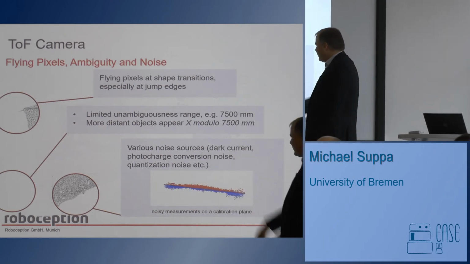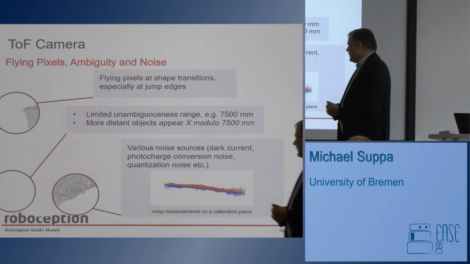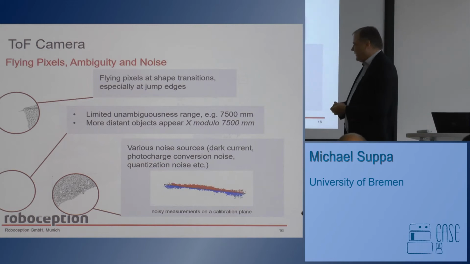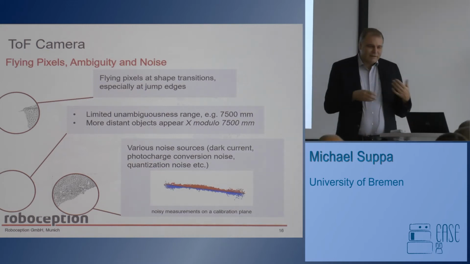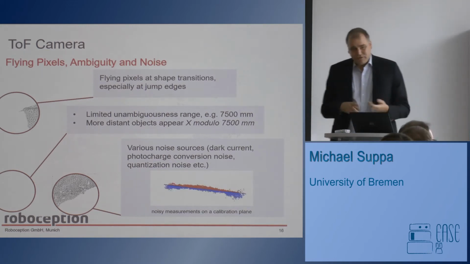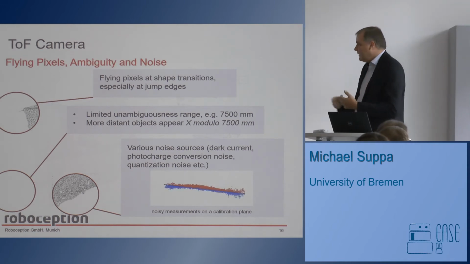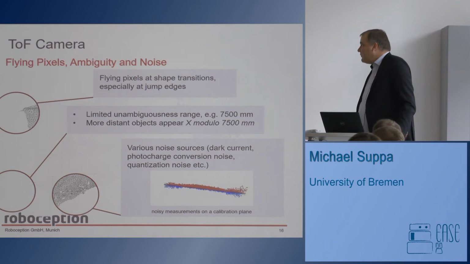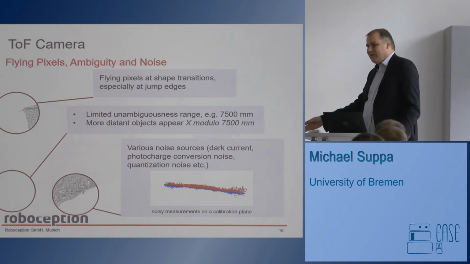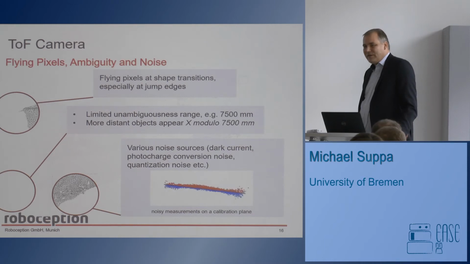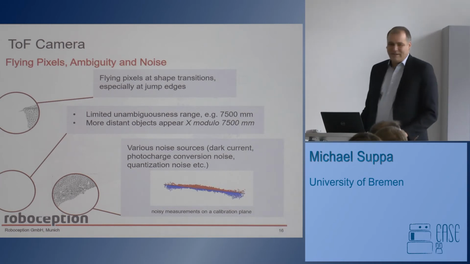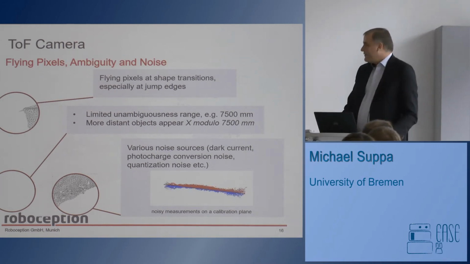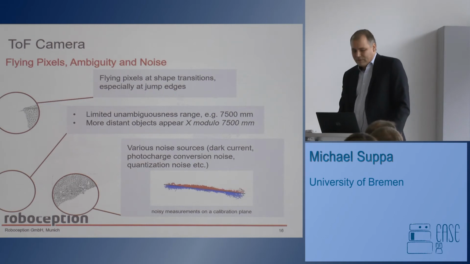You have a lot of noise sources: dark current, conversion noise, condensation noise, and that is also something that depends on the temperature of the sensor. It depends a little bit on how the special silicon is actually made. When we started working with these cameras, they didn't have any calibration for it. So that was really hard to use, because sometimes it worked very well, and sometimes you just got a point cloud with an arbitrary shape in it. So you didn't really know what you were getting from it.